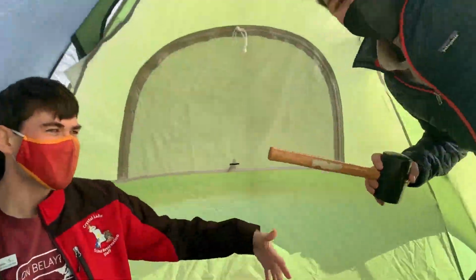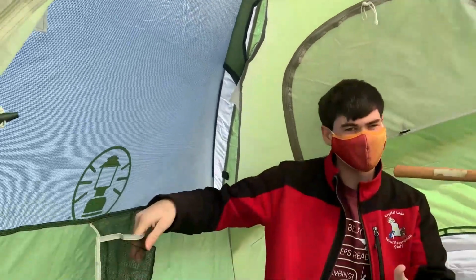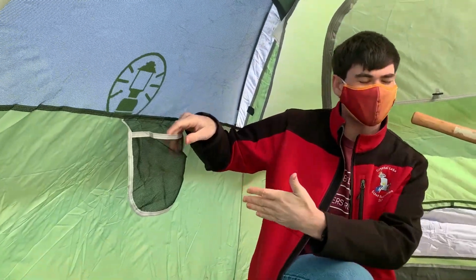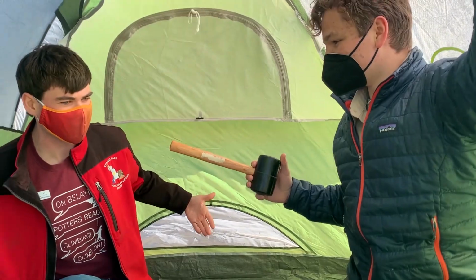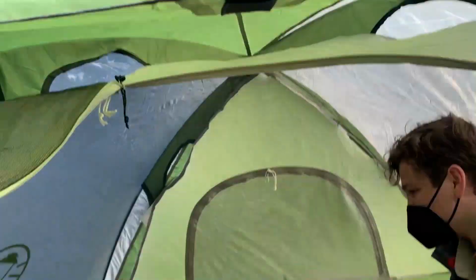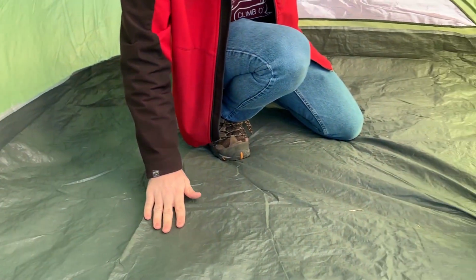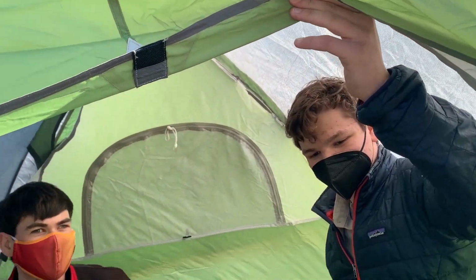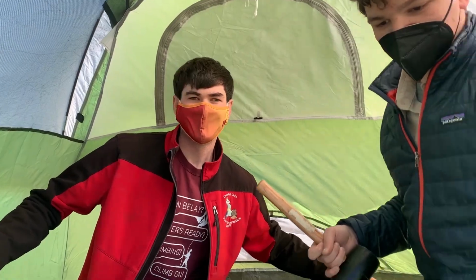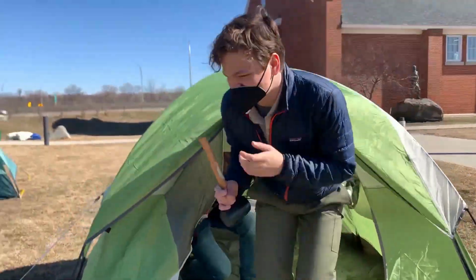Whoa! Real nice tent. I love it because it has pockets like a nightstand. If you need to put your glasses in, feel free so you don't roll on them. If you need to put your watch in, that's available too. It has this nice tarp so you don't get all soaked if it rains. We put the rain fly up. Otherwise, if you want to take it off, you can look at the stars in the sky. Awesome. Thank you, Josh. This is an awesome tent.